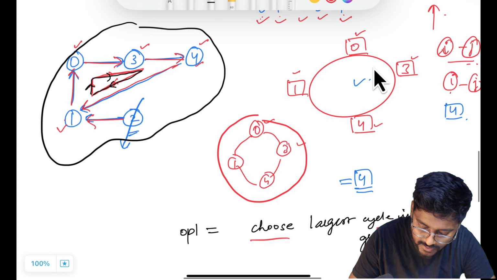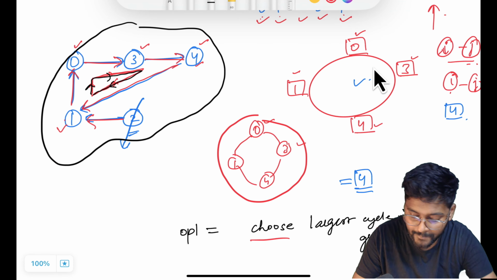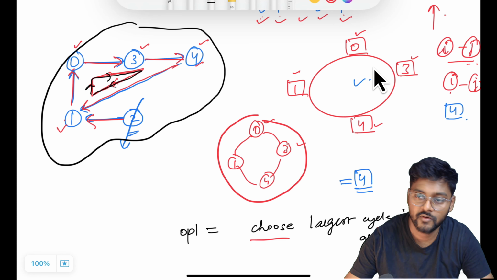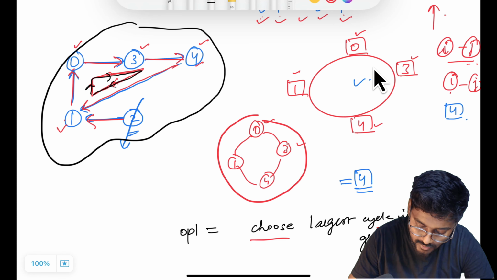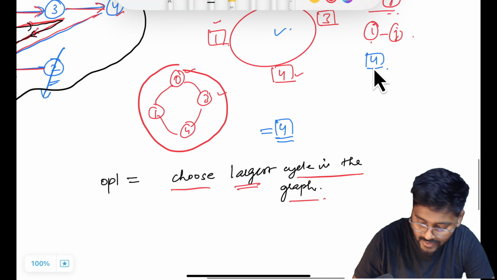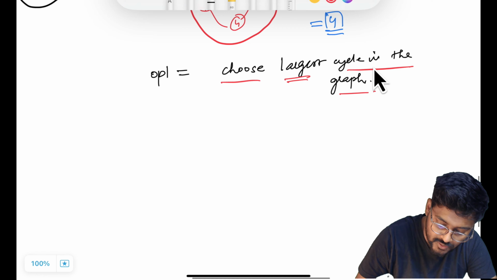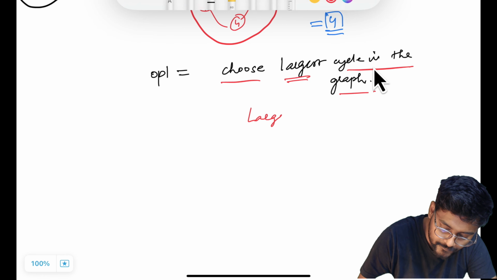And if we are picking a cycle, why not just pick the largest cycle? Because if we map the largest cycle, we are going to invite the maximum number of employees to the meeting. So option 1 we are going to have is to choose the largest cycle.